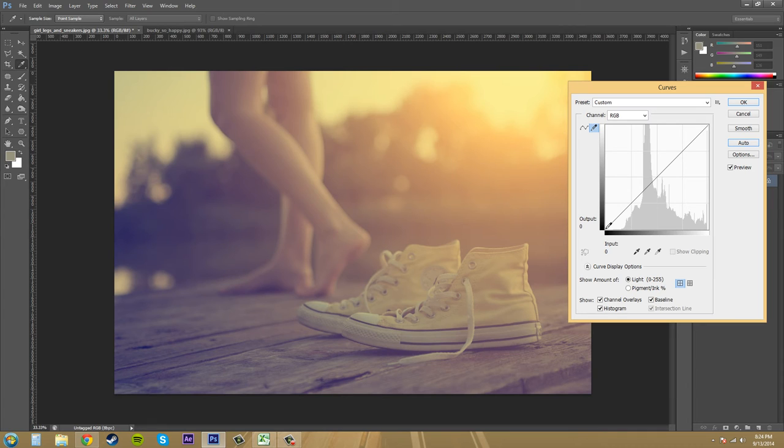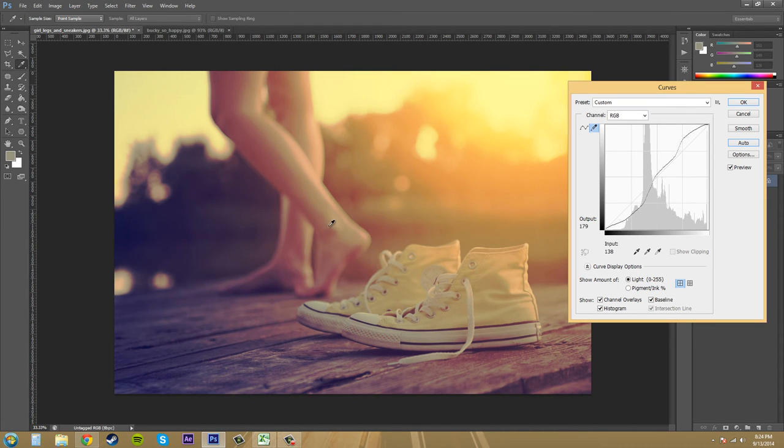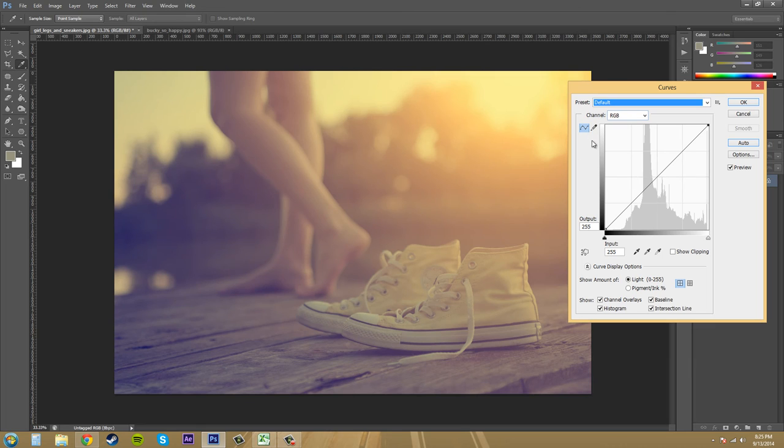So if I start moving my line here, and I know this is going to look awful because I'm not the greatest at drawing. It wasn't too bad, but you can draw your own curve there. And if you like that, you have a lot of control over it this way, but if you don't have a steady hand, you can see where I went up and down right here. It can come out disastrous, so it's up to you. If you think you can handle using the pencil here, then go for it. I'm not very good at it, so I always use the actual point curves.